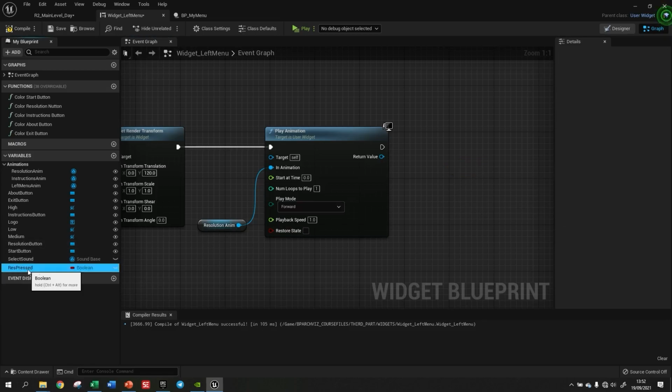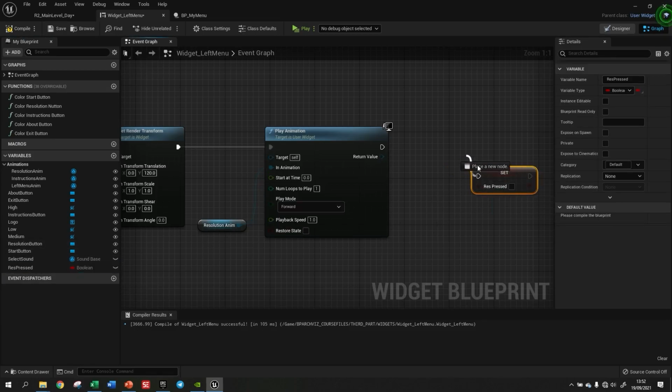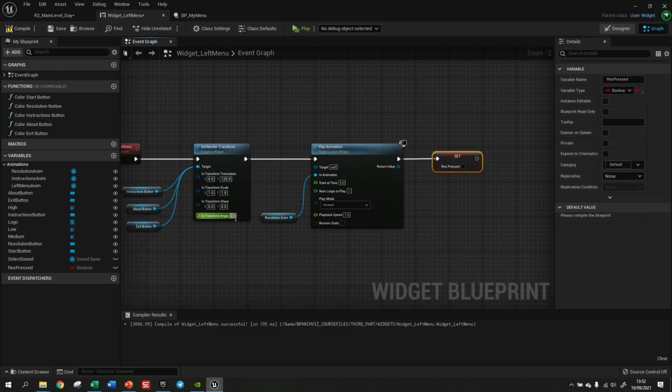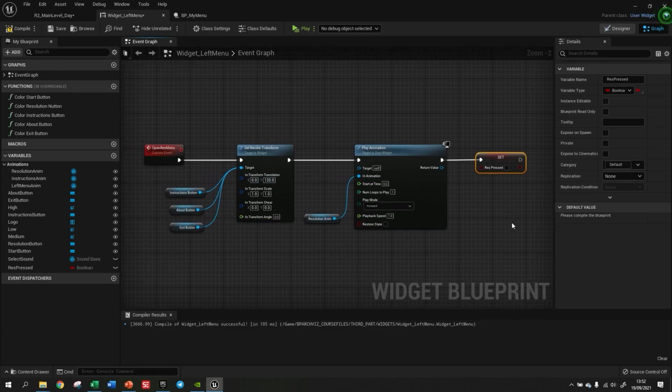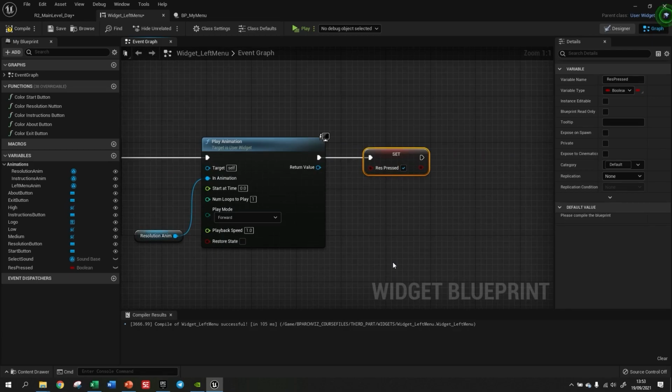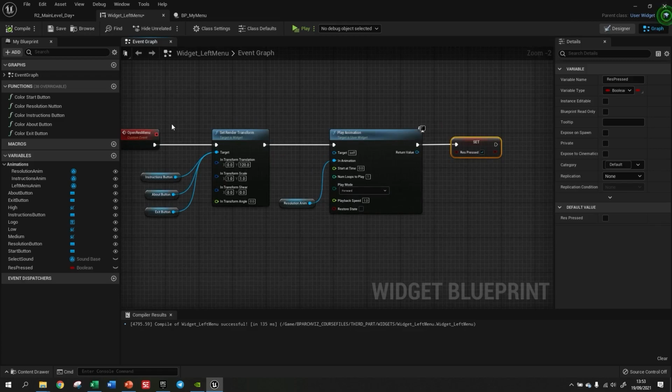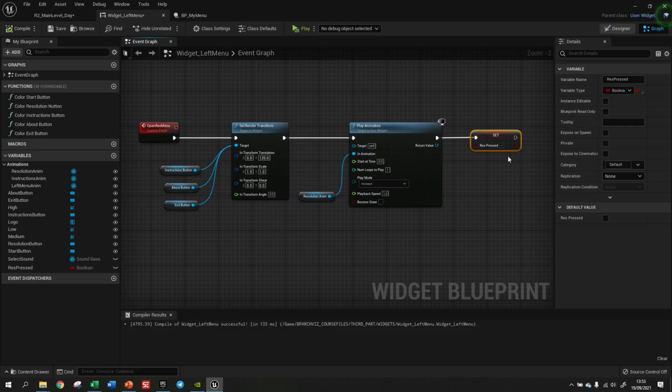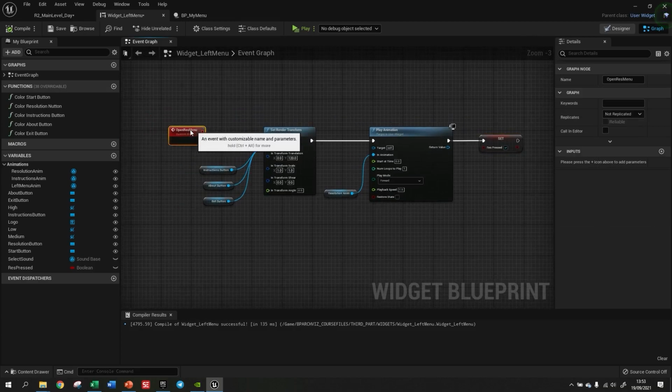Okay. We could use set, and I'll create a variable. And once this event is done, I want the condition of this variable to be true. Okay. So yeah, we want it to be true on this event. So you might find sometimes that Unreal does it automatically, but you can also do it manually. Okay. You can also adjust it yourself.